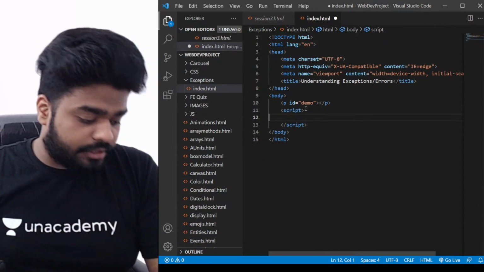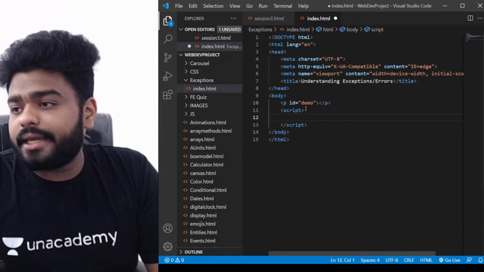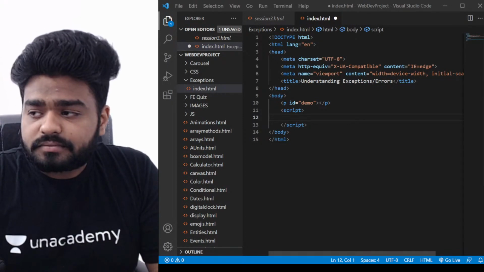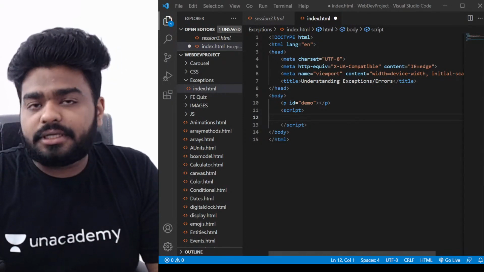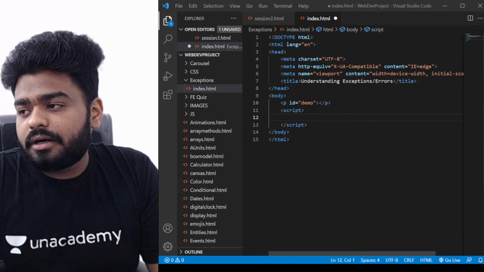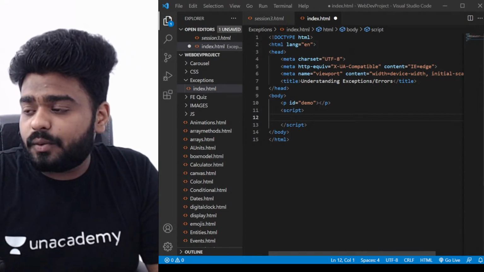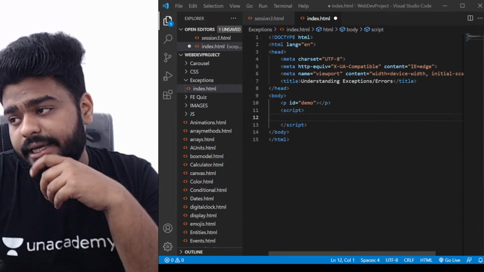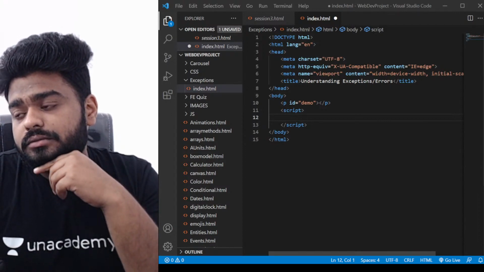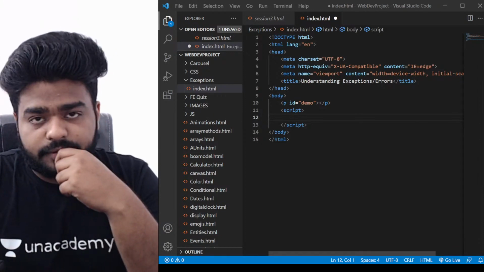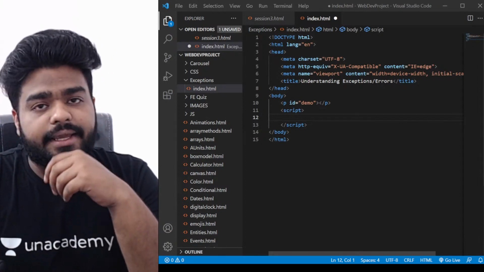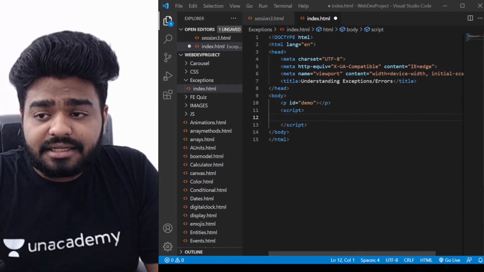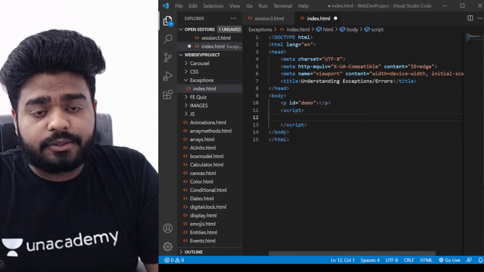Approximately how many days JavaScript might take to complete, bro? 1 week. 1 week is what I'm looking into. 4 days we have skipped some of the lessons. So adding to that, maybe Saturday, Sunday, I will take sessions the whole day. So I think 1 week will be fine, right? Maybe by the next Monday. So that is my plan. Let's see if I can bring all the videos.